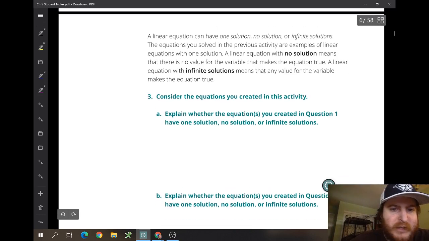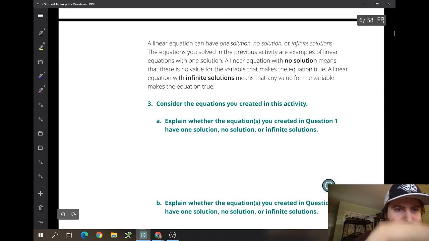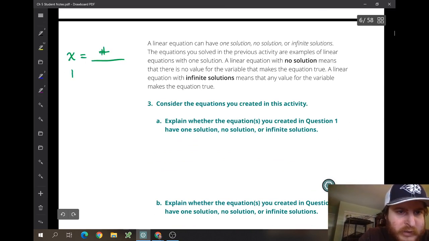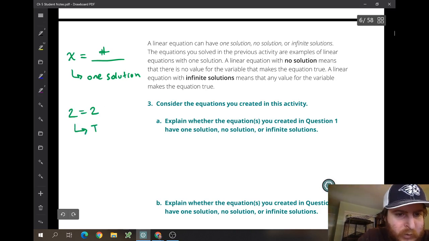So just kind of off on the side, we're not going to really go through what they have because I don't like it. I'm just going to do this off on the side. If we solve and we get x is equal to a number, any number, this is obviously just one solution. Okay, it's the only answer that works for our equation. But sometimes we're going to solve and we're going to get something like 2 is equal to 2, right? The x has all disappeared, okay? And when we get this, this is a true statement. When we get a true statement, what this means is that there are an infinite number of solutions.